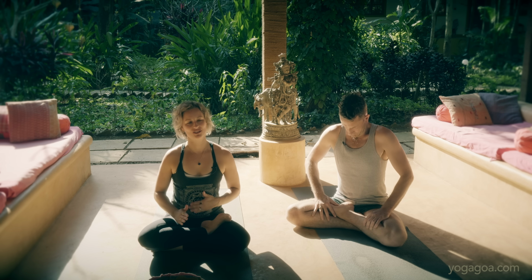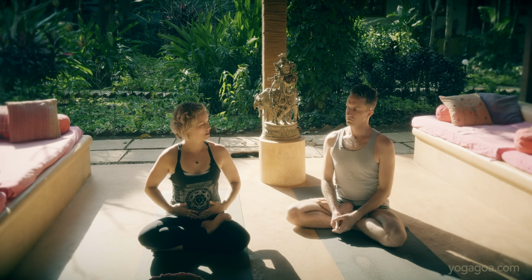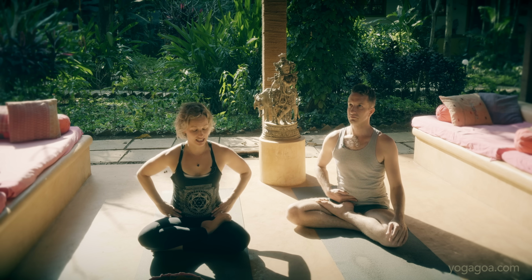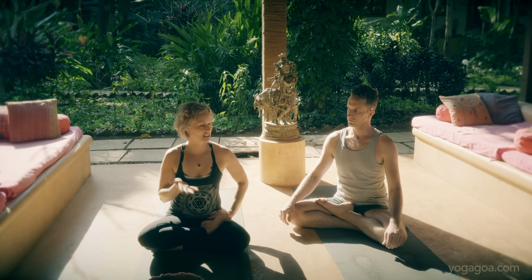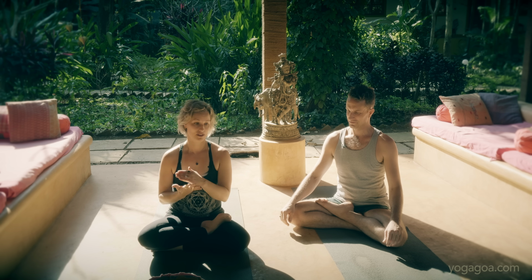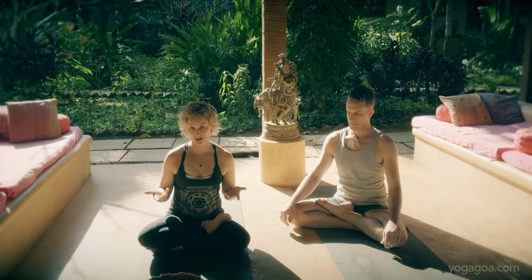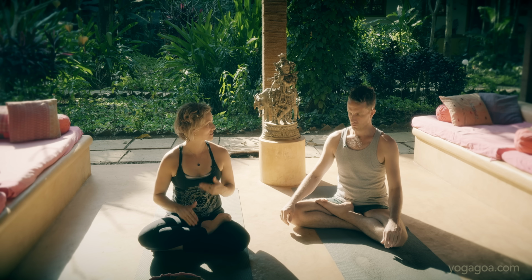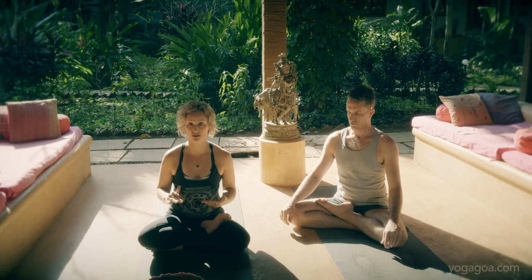But it's just the root of that type of Kriya, where you're just using the lower belly about 3 fingers below your navel. And again, sometimes this is a difficult area to connect to, especially for women who have had cesareans. It can be really difficult because whenever you have abdominal surgery, you're cutting through the nerves, and it creates a lot of extra work to reconnect the muscles there because there's been a little bit of damage because of the surgery.